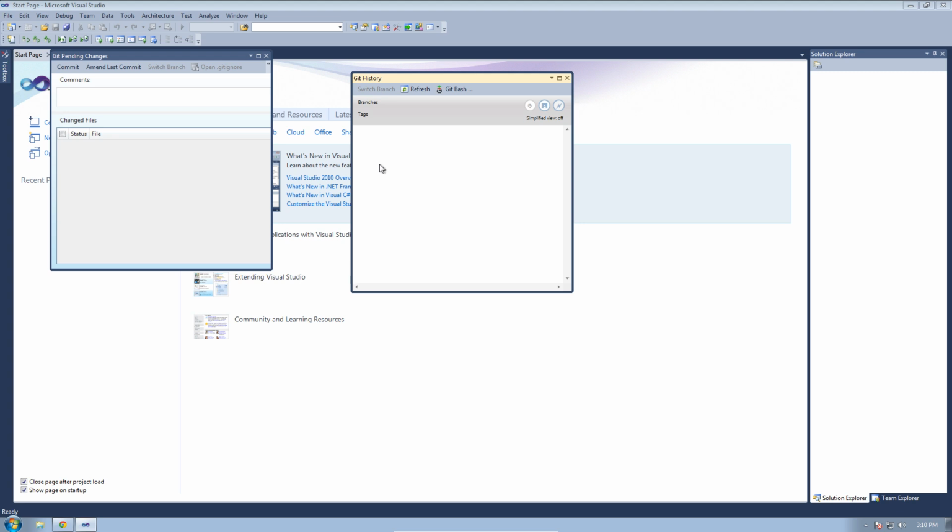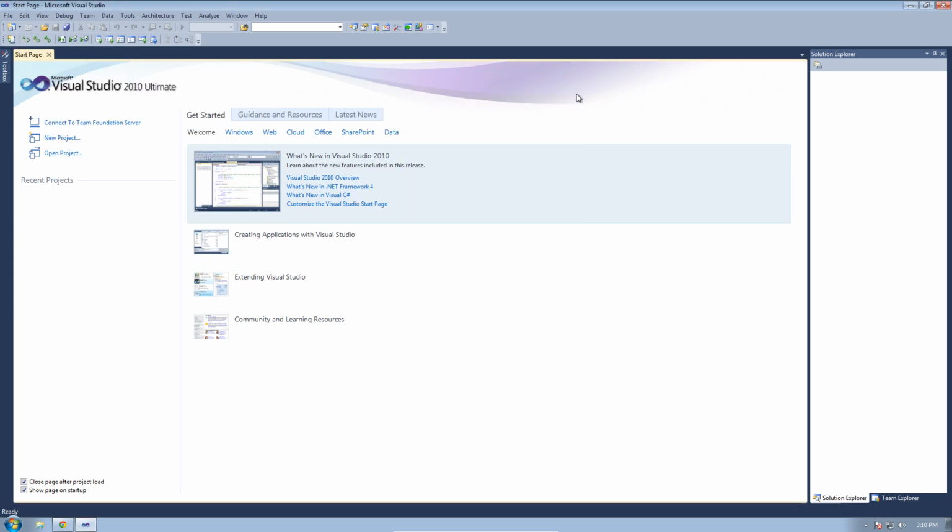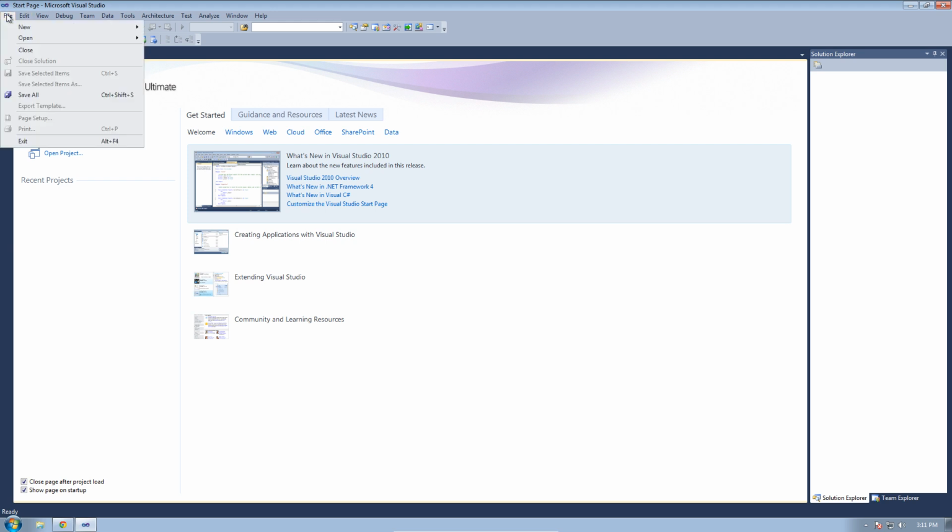Now the next step is setting up your initial Visual Studio solution, and this is something that probably only one person on your team should do. So I don't know if you've elected a team leader or anything, but you don't want to all do this. So first thing we're going to do is make a new project, or a new solution specifically.